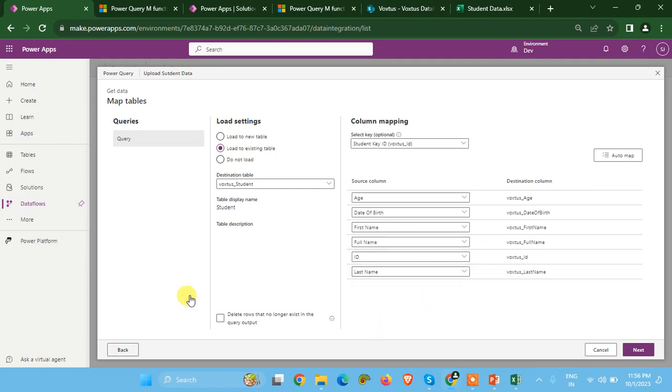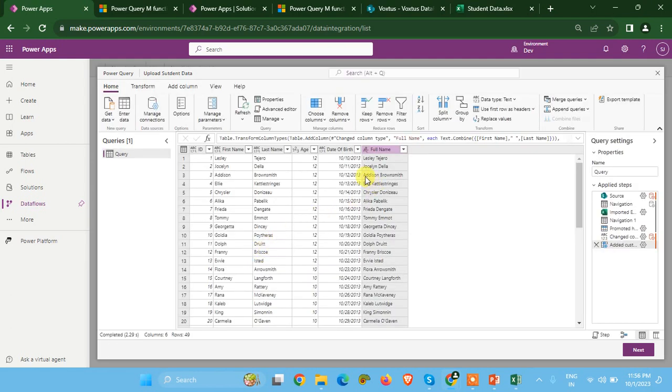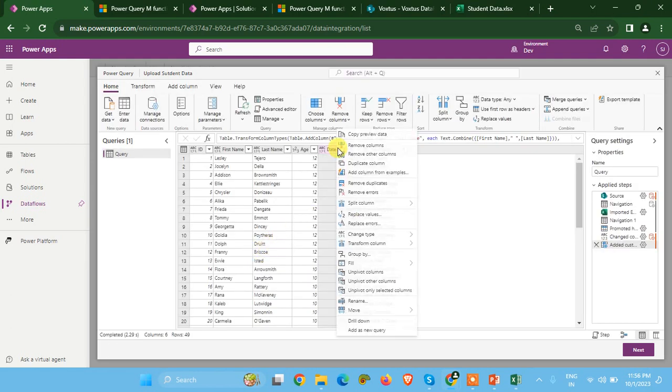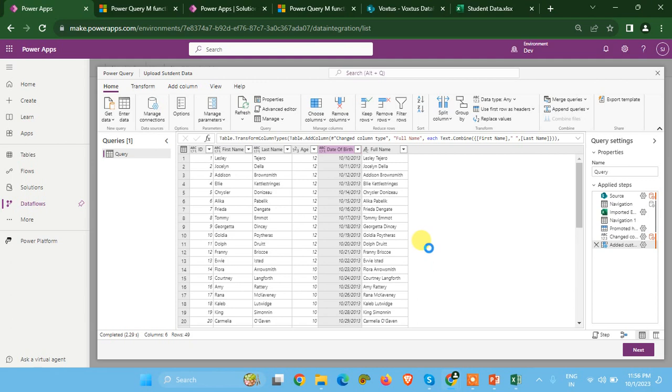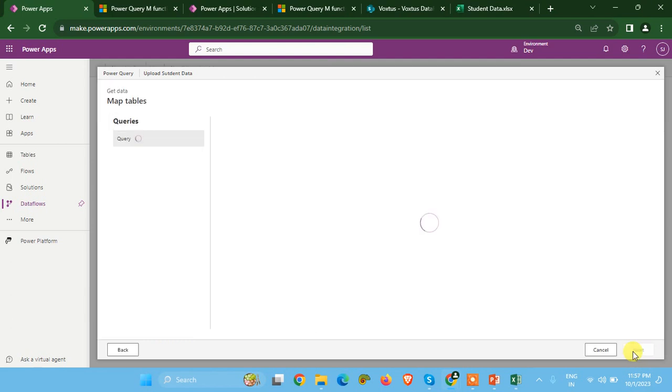Now I just want to see the date of birth, and date of birth has a changed type. Can we change it? Okay, I just want to keep this as a date. Now click on next.